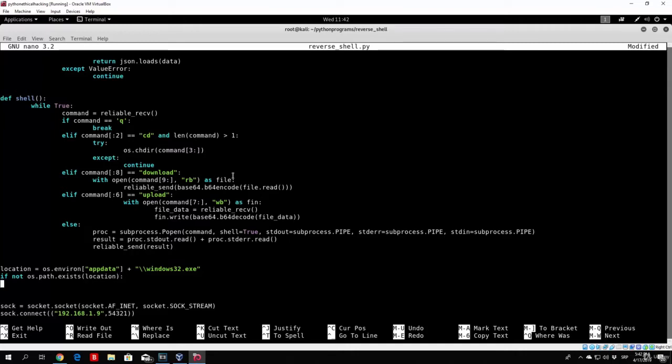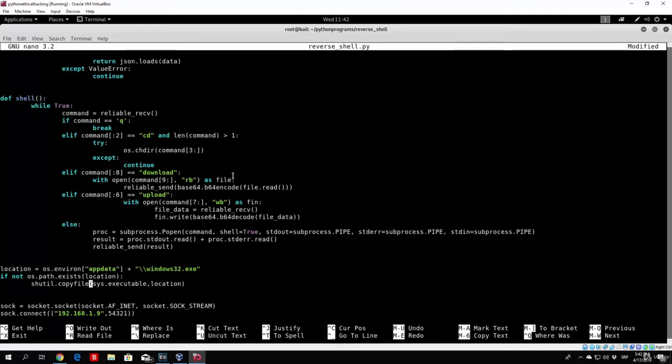So if it doesn't exist, we want to create it. In order to create it, we can just use shutil.copyFile, which is a function that will copy a file. Now we want to copy our executable, which we can specify with sys.executable. It will specify the actual executable that is running in this program, and then the comma, and then we need to specify the path where we want to copy it. We want to copy it to location.